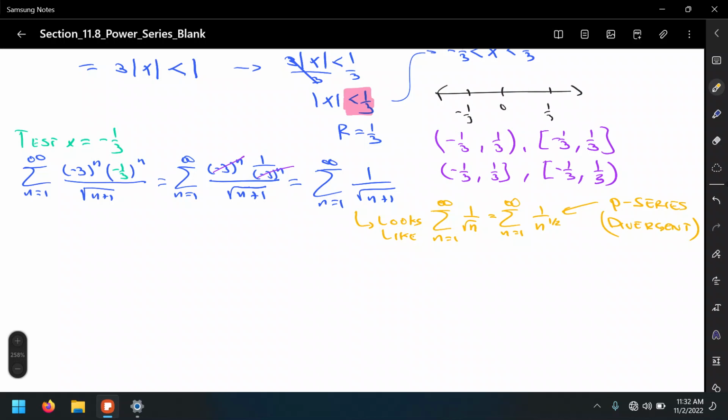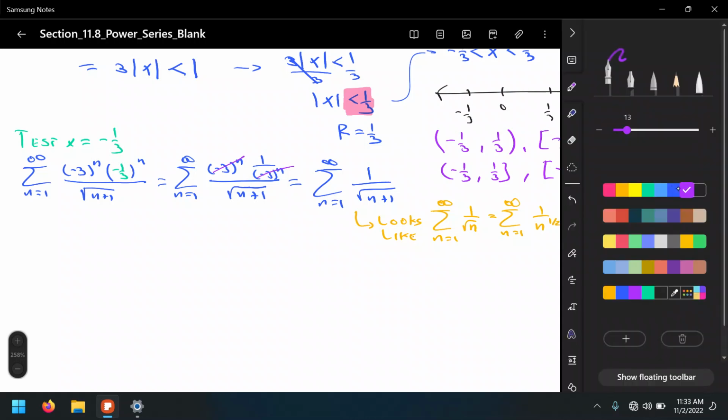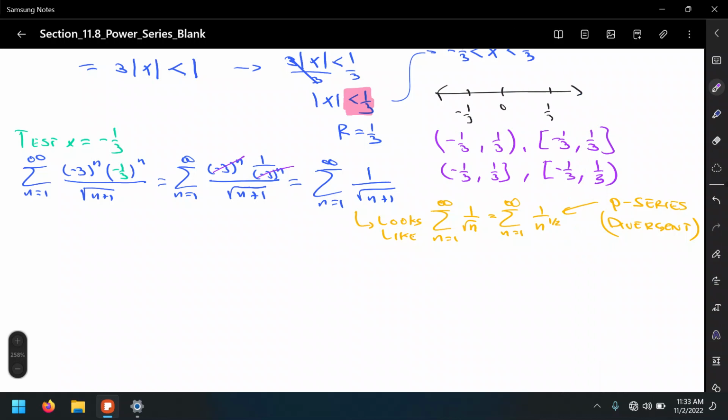So we're going to use a comparison test. Well, there's 2 comparison tests. Number 1, there's the direct comparison test, which is usually the shortest test, or the limit comparison test. So here is the issue with the direct comparison test. For divergence, we need to show that huge is greater than or equal to big. Well, in this case, is 1 over the square root of n plus 1 greater than 1 over the square root of n? So the test fails, but lucky for us, we have a plan B. And that plan B is the limit comparison test.